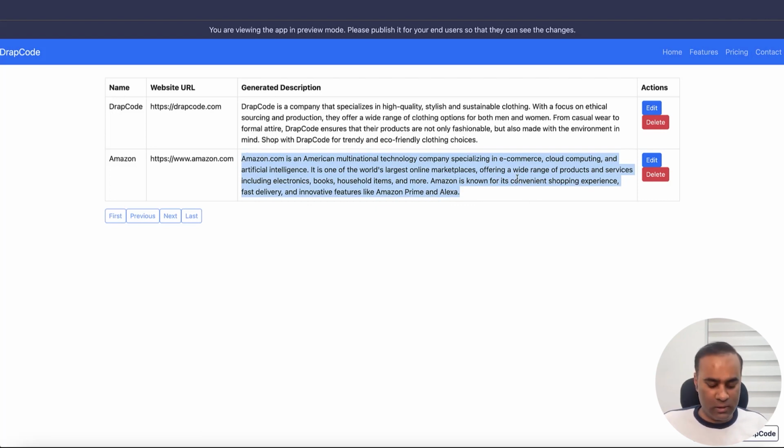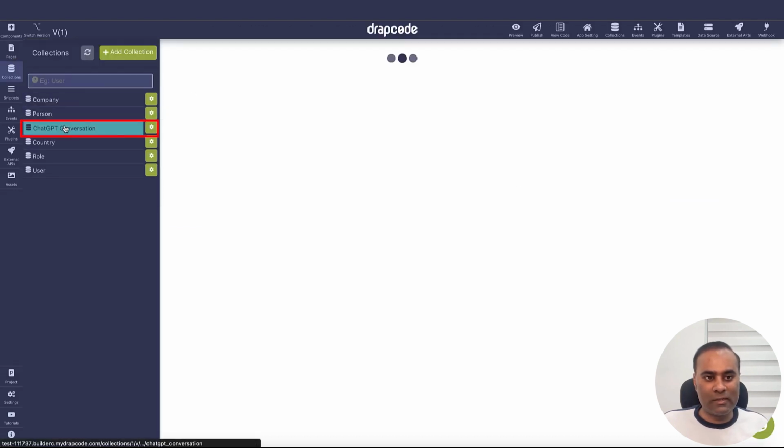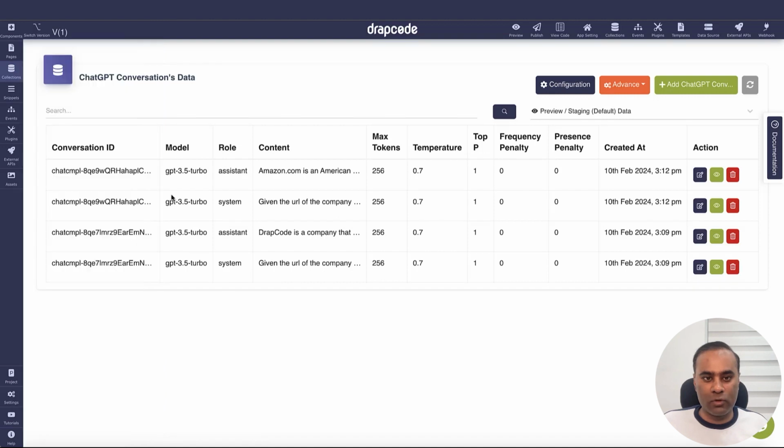So now let's understand the concept of conversation ID. Basically these are the GPT conversations which are happening. So now we have 4 because this is the system and this is an assistant. Now let's say we want to do further communication. We are saying, oh, now you've generated a company description. Can you generate a list of keywords for me? What should I be targeting? Or let's say a list of some categories, like in which category the company should fall. So I need that back and forth communication, right?